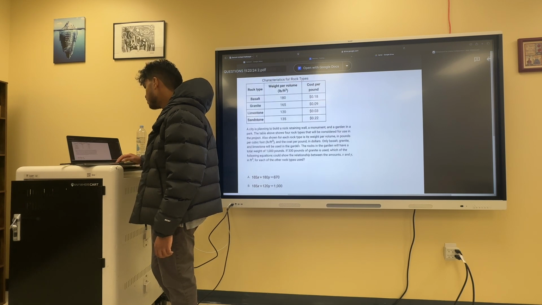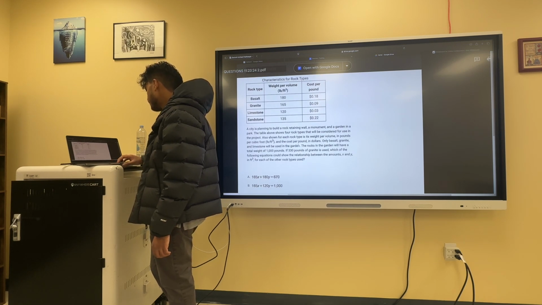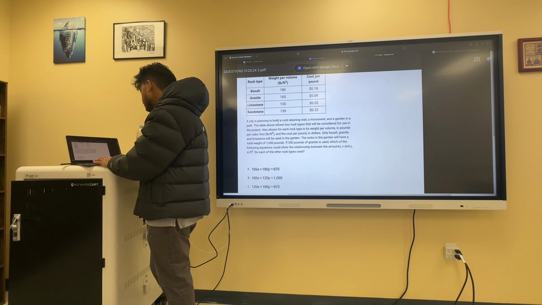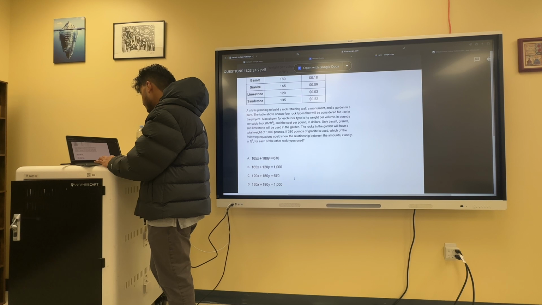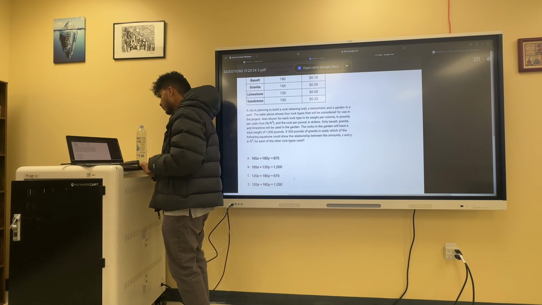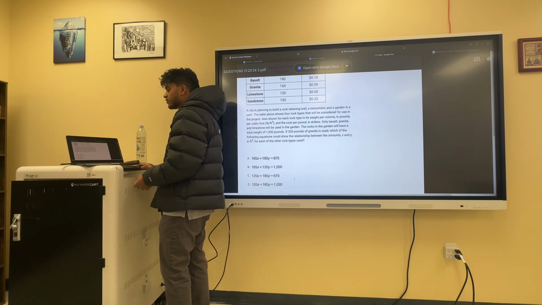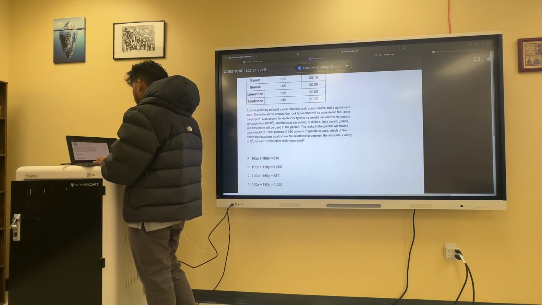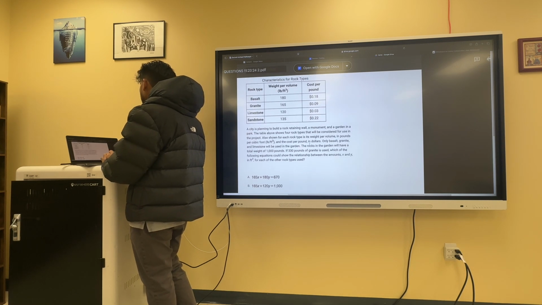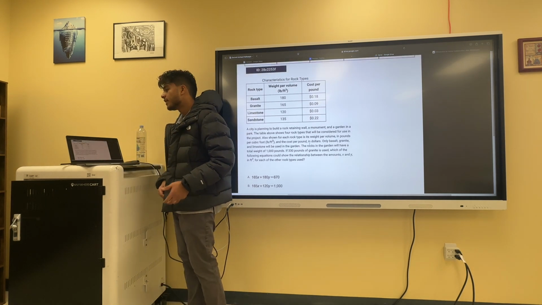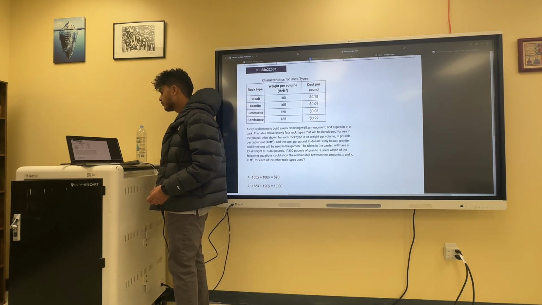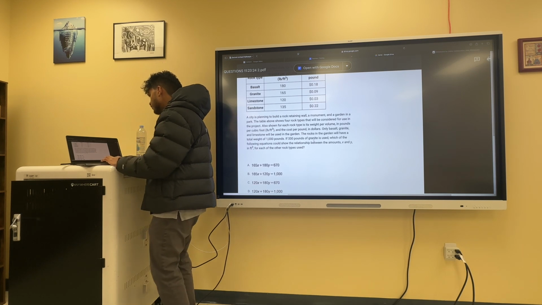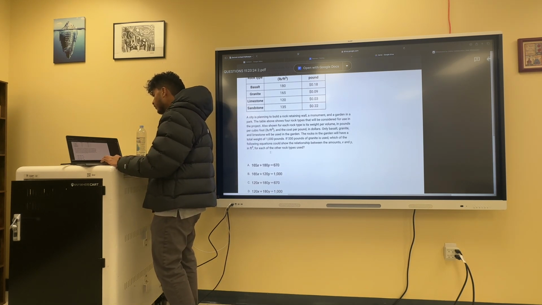165x plus 120y. That's not correct, because let's take a look. 330 pounds of granite is used. So we don't want to have granite used at all in this equation, because we're already accounting for granite. That's why it's only showing X and Y, the relationship between those. So our only variables for X and Y are going to be basalt and limestone, right? Because granite is already accounted for.